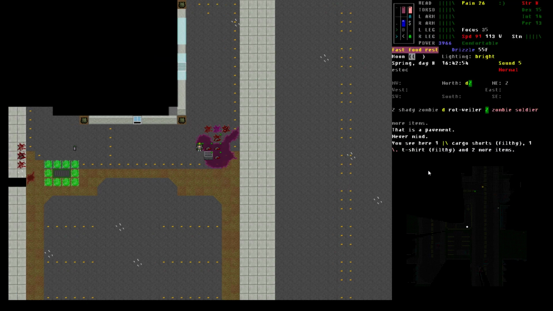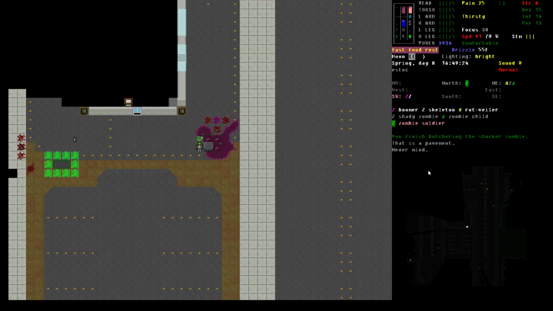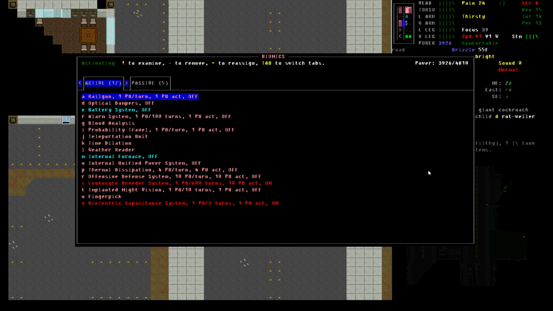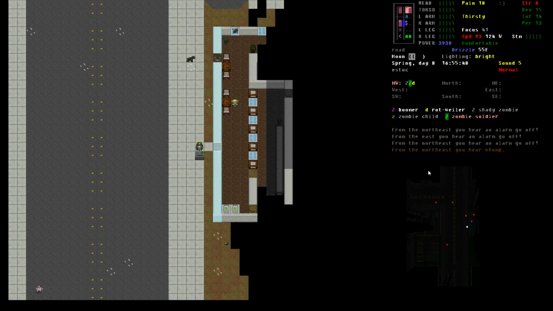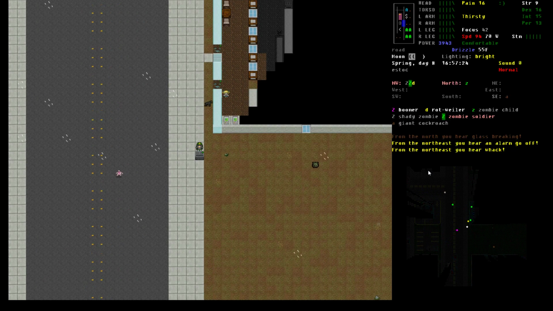Not that one. That one. What do we got? Another power storage. Okay, let's wait here a second. Do I have... Turn that back off again. I don't. Alright, let's take some aspirin. That pain down. And somebody's setting the alarm off in the bank. I think I'll fight these right down here.